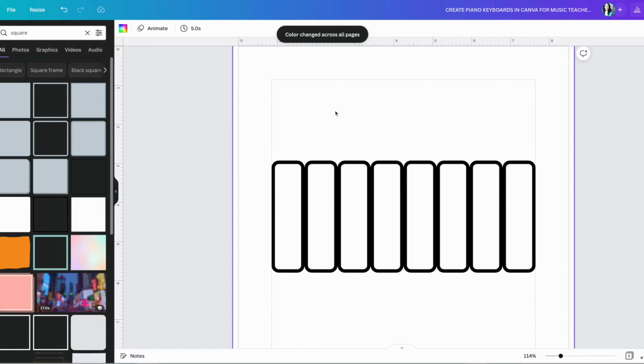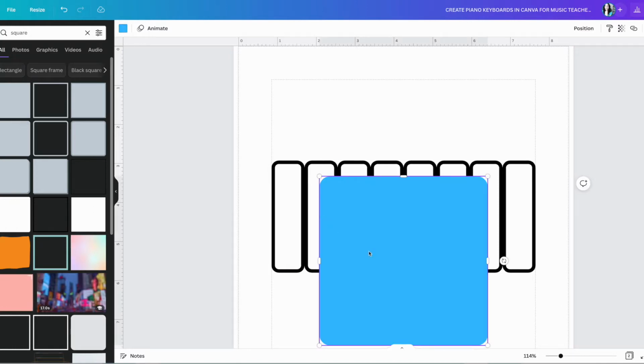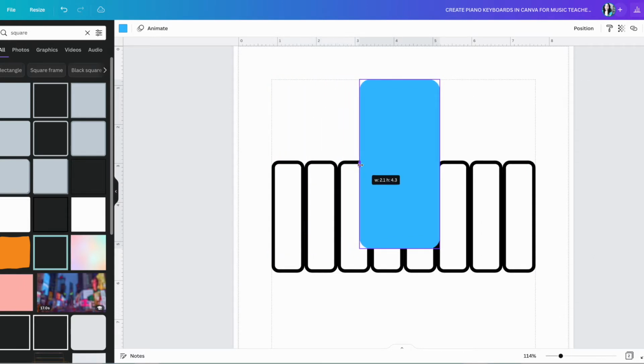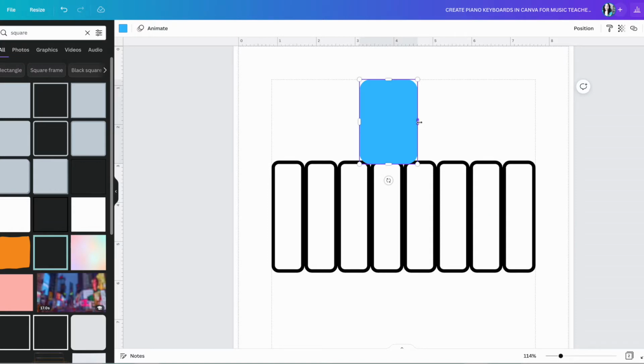The next thing we need to do is add in the black keys. So we're going to go back to the same square, rounded edges, but this time it is not hollow. It's going to be filled in. Again, it's the wrong color. It doesn't matter because it's an easy fix. We're just going to go in like this, and make the key a little bit smaller, go in like that.